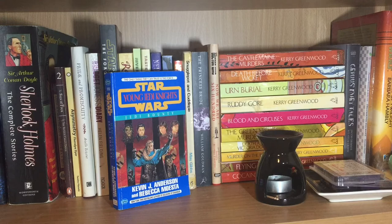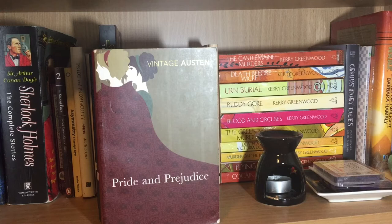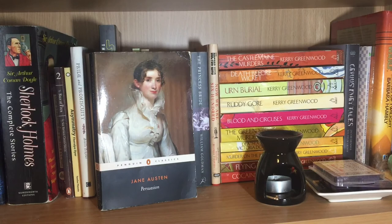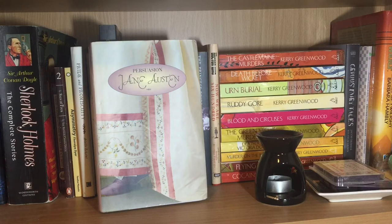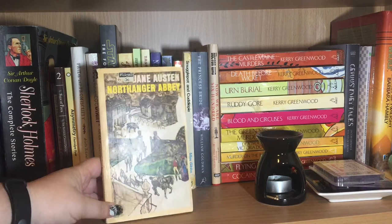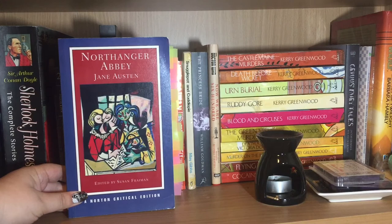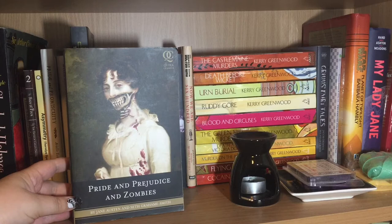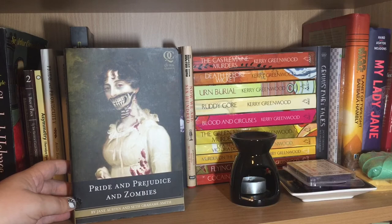And so we move away from Star Wars to my favourite author, Jane Austen. We have Pride and Prejudice in a vintage edition, Sense and Sensibility in Penguin Classics, Emma in Penguin Classics, and Persuasion in Penguin Classics. My edition of Mansfield Park is not currently here because I'm in the middle of rereading it. But we have this very pretty edition of Persuasion as well, Lady Susan in a small Penguin Classics edition, a very battered second-hand copy of Northanger Abbey, the Norton edition of Northanger Abbey which I believe I got for classwork, and this illustrated quotations of Jane Austen. I also have Pride and Prejudice and Zombies by Jane Austen and Seth Grahame-Smith, which I don't actually like, but I keep it anyway because how could I possibly get rid of a Jane Austen book?